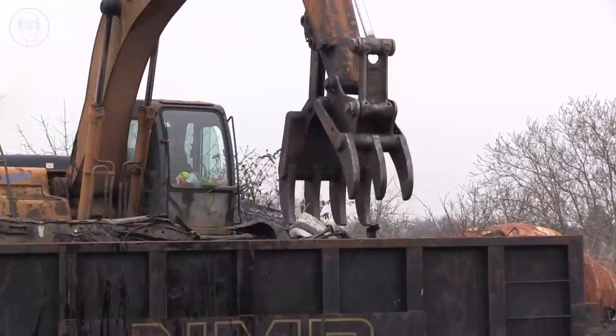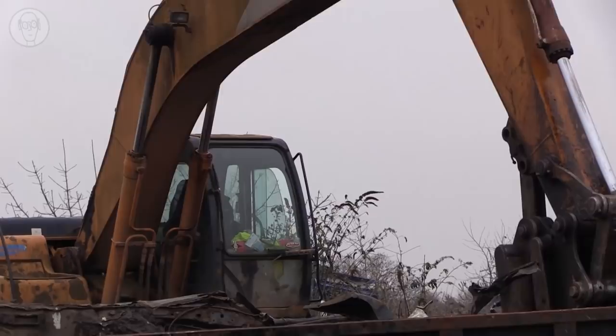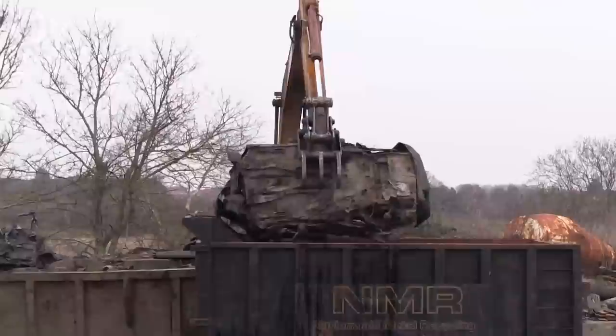It's my friend Graham in the cab, wearing his cowboy hat. It's as if the claw is just an extension of his own hand, really. Graham's older than me, and he now has real trouble walking. But once he gets in the cab, he's like a teenager again. These car engines weigh several hundredweight, but he just tosses them around as if they're nothing.